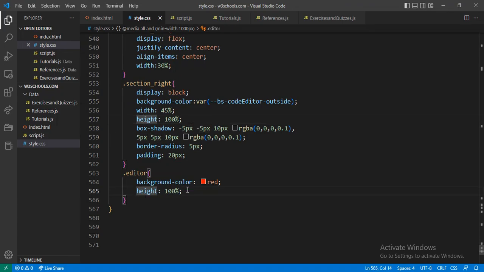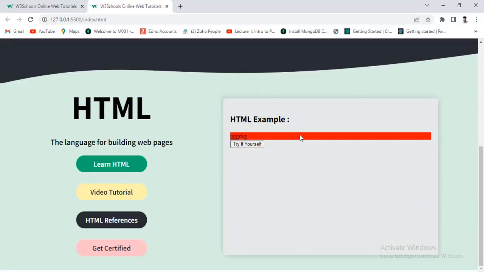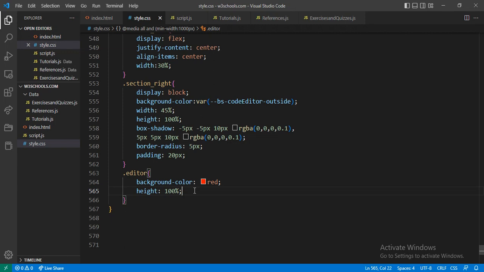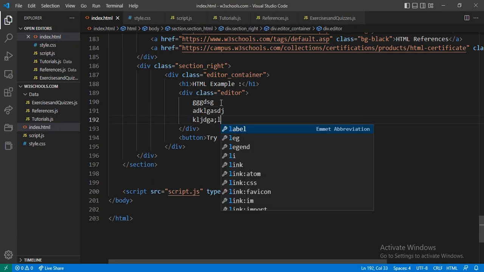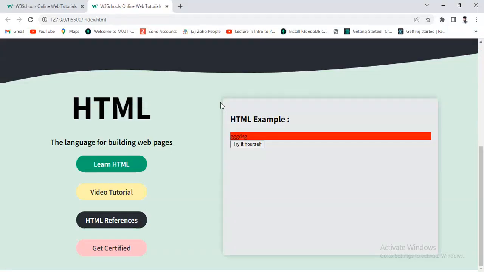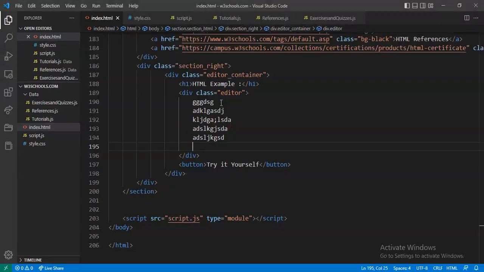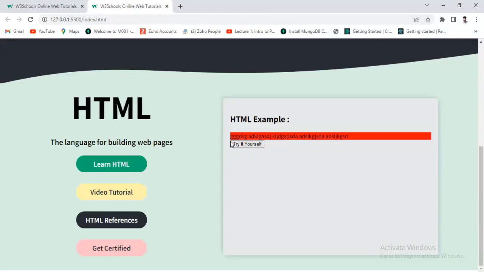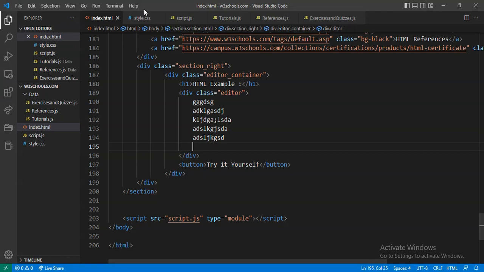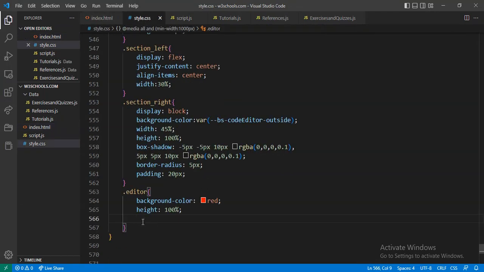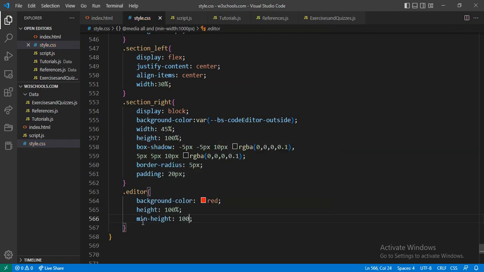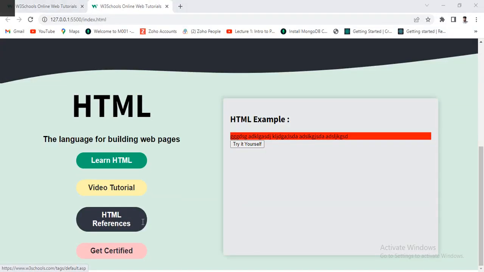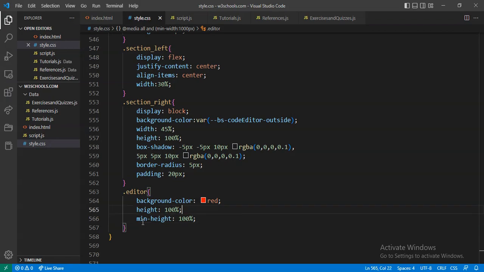Okay, inside this, if I insert multiple tags randomly, now okay, now these are coming. And inside that I want to give the minimum height 100%. And why are these not taking?